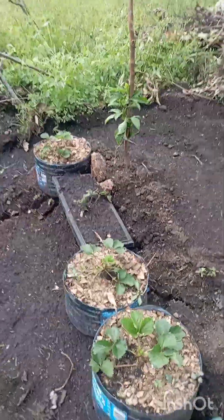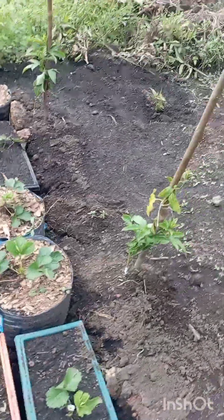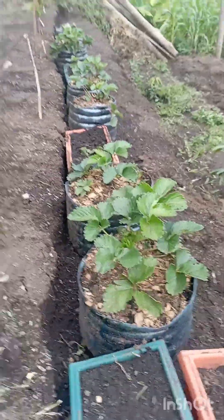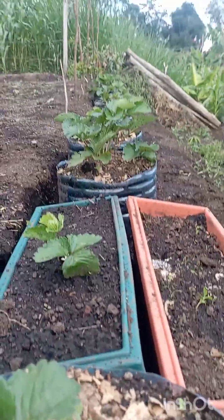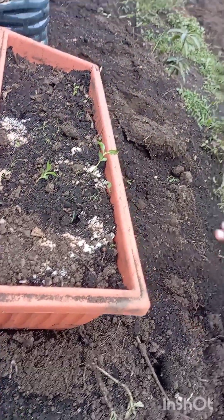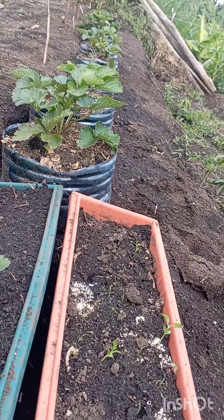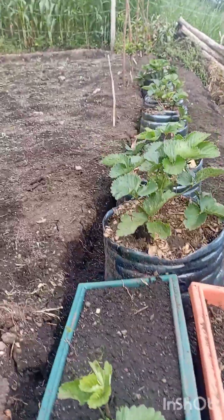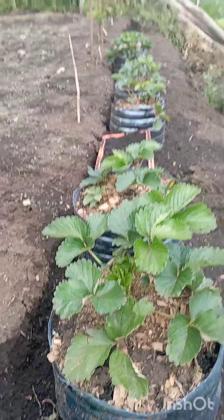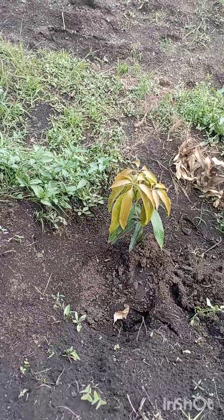The other time I told you we are doing strawberry farming here. Right now you can see we have already transplanted our strawberries — they are well aligned. Once they begin to multiply, they will drop down on this soil here. You remember I told you you don't have to do stone pitching. When they start dropping out, they will cover all these parts, so you'll have them as a cover plant. On top of that, you have your grapes that you can harvest from here, and with the support of the mangoes on this side, the loose soil here will have been retained — you'll have used nature to control nature.